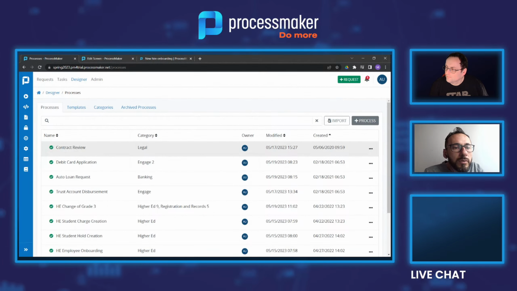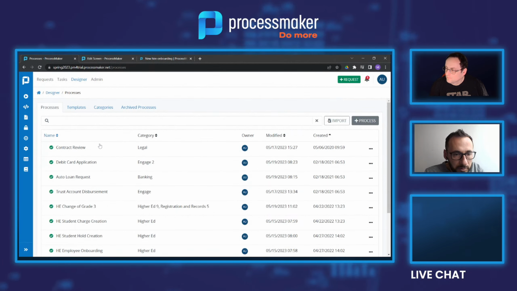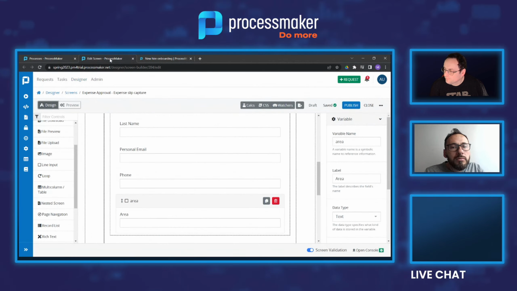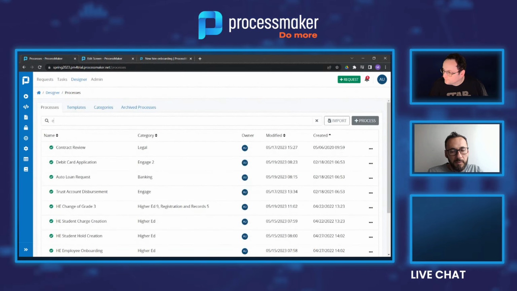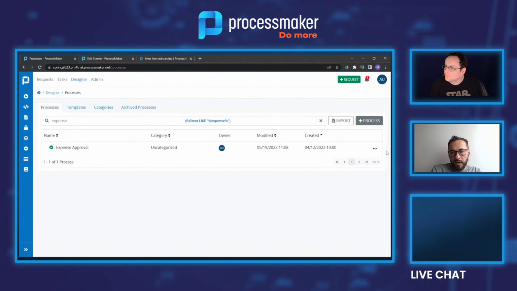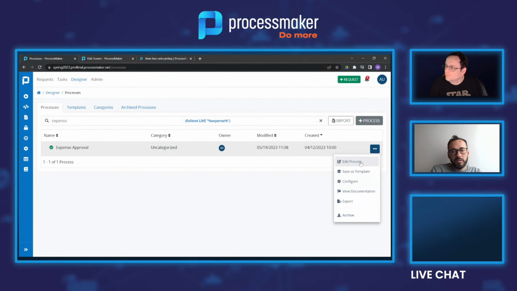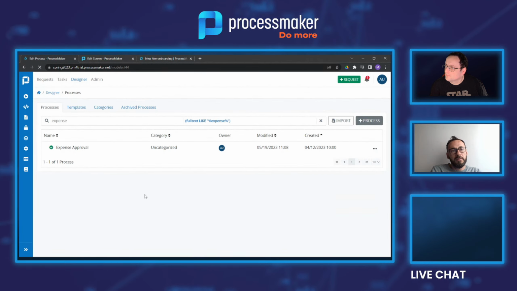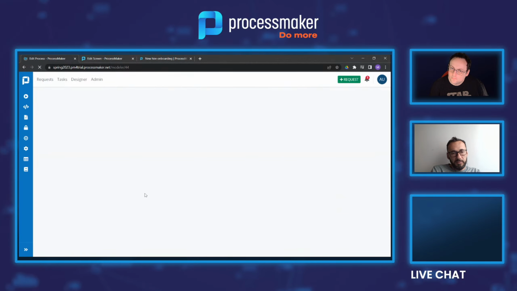Sorry for that. This is the process we were on before, our expense approval. Here we have it. This is the expense approval, the process that we have just created, based on the template.